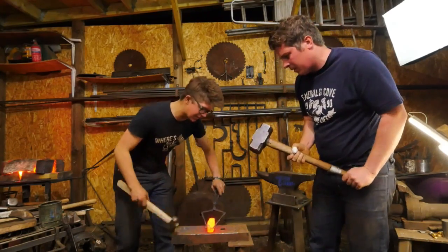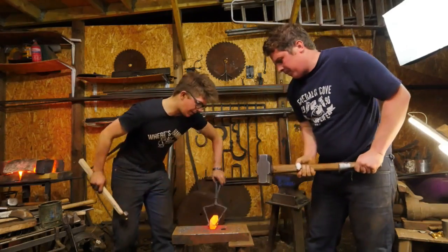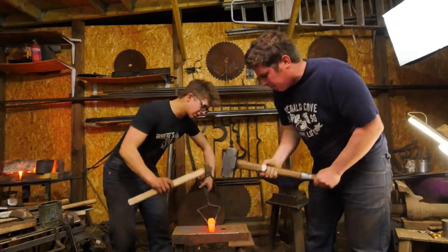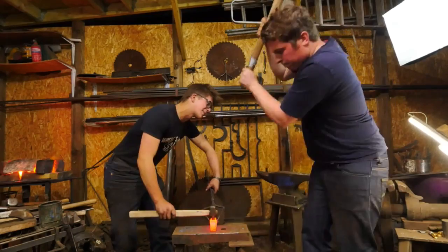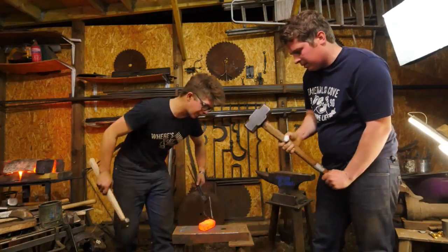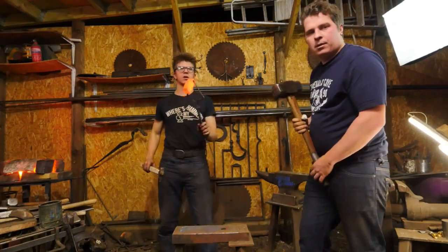Get my punch out of there. Turn the billet around. Now, because this is a very tall billet, much sooner than I would otherwise, I'm going to flip this upside down and punch in from the other side. The reason that I'm going to do this is because it's a very tall cross-section.